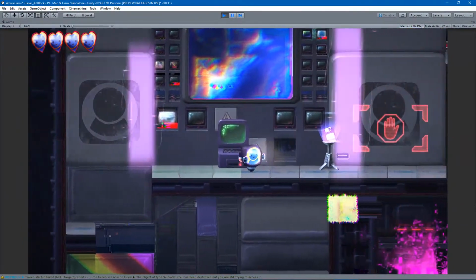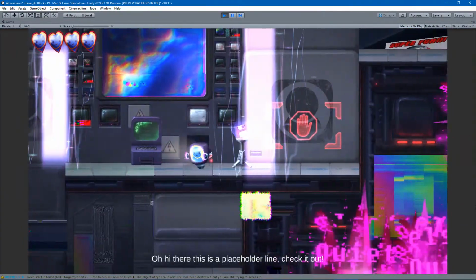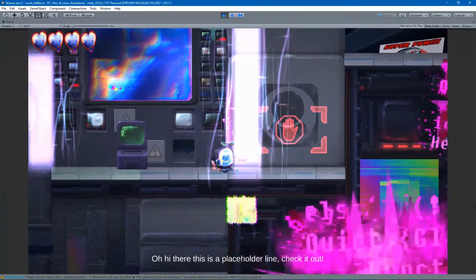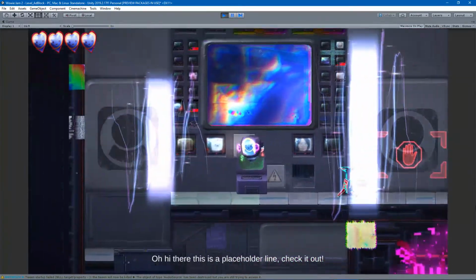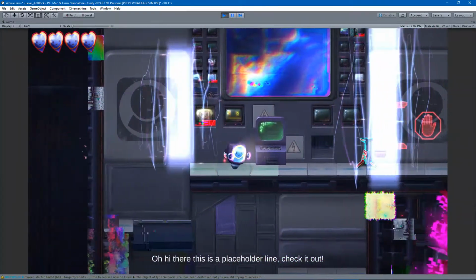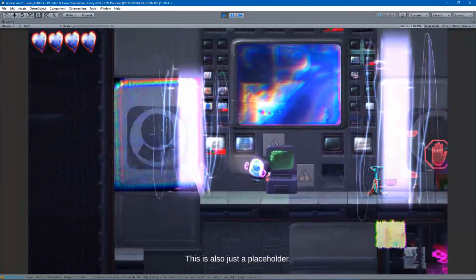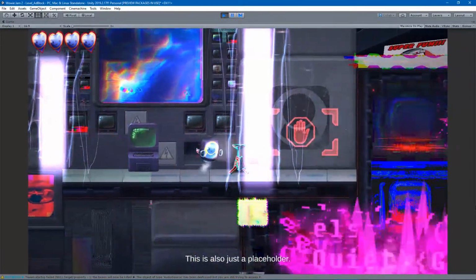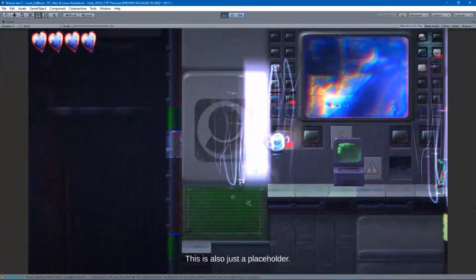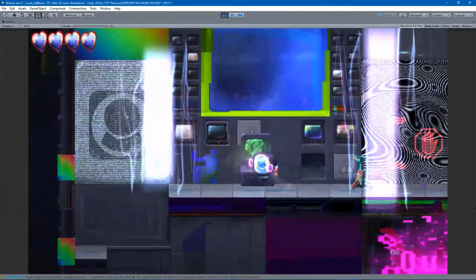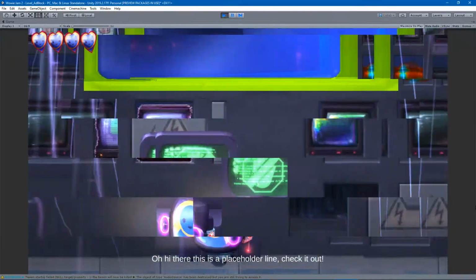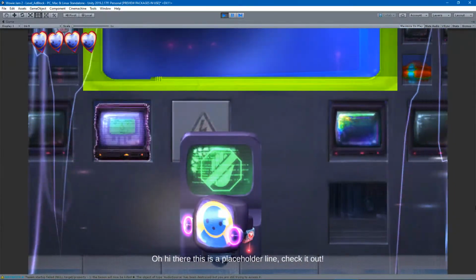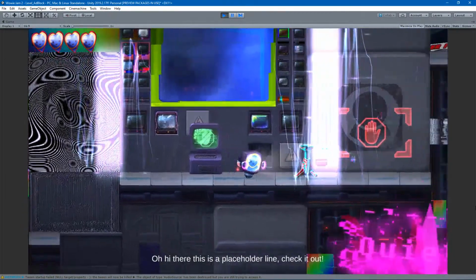Okay. This is a cutscene again, and I guess it's probably not gonna work properly again. This is just merely a placeholder voice line. Here is a second placeholder voice line that we will play after the first one. Yeah, this is Tascos giving you free tacos. Oh, and this time it probably worked. This is just merely a placeholder voice line.